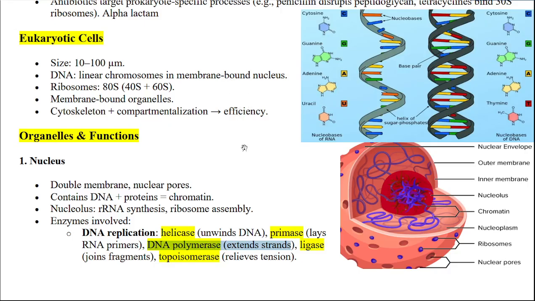Exactly. Once the primer is there, DNA polymerase takes over. It zooms along the template strand, adding the correct DNA nucleotides one by one, building the new complementary strand. Now, that unwinding process sounds like it would cause problems. If you untwist one part of a rope, the rest gets tighter, right?